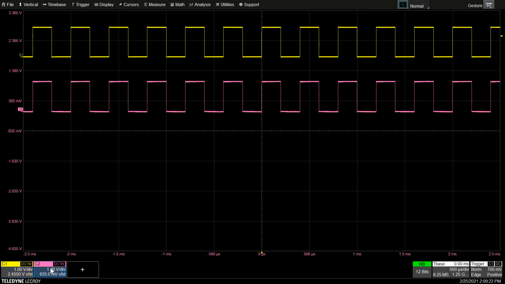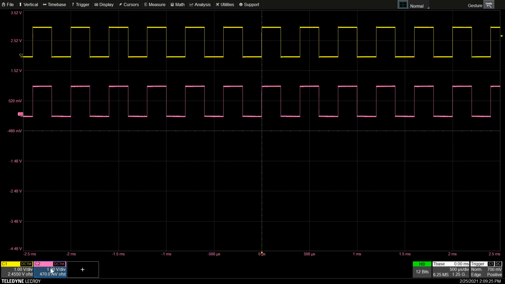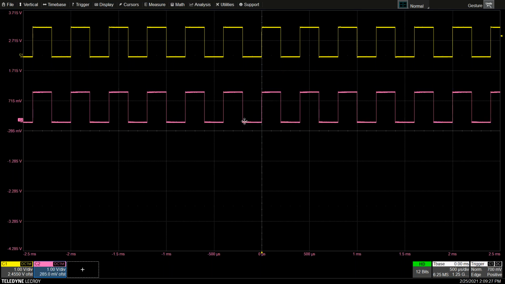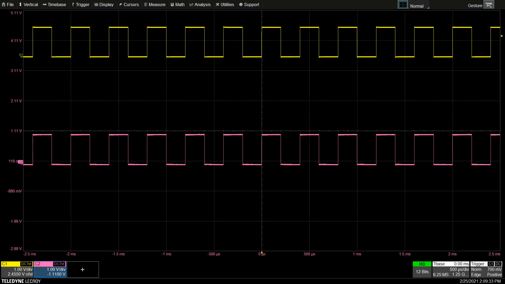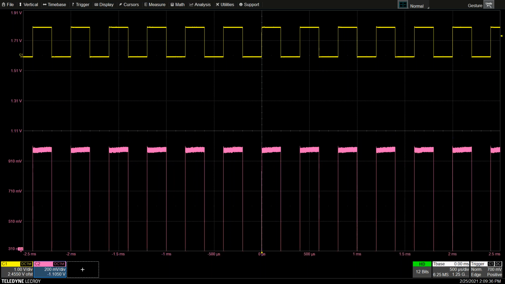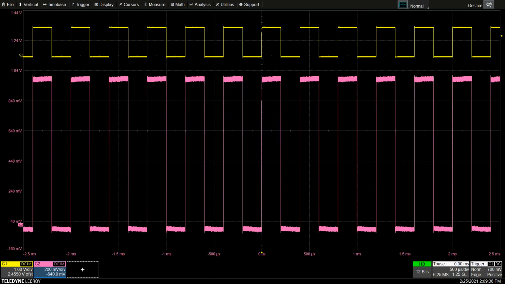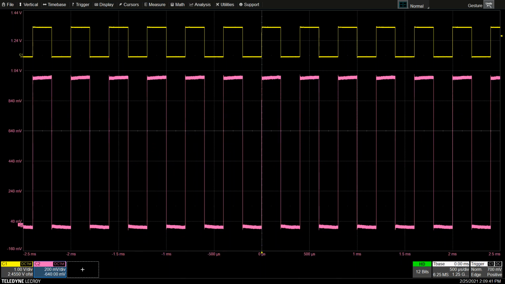But what I'm going to do is take channel 2. I've highlighted the descriptor on the bottom. I could use it with my mouse, since you can see me do that. And then what I'll do now is change the volts per division setting on the scope to 1 volt per div. So same signal, and now we're at 1 volt per division. Well, what does this do for us? Let's stop the scope, and I want to compare our smaller acquisition on channel 1 at 1 volt per div versus the 200 millivolts per div on channel 2.